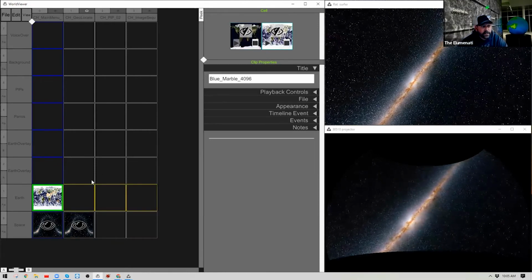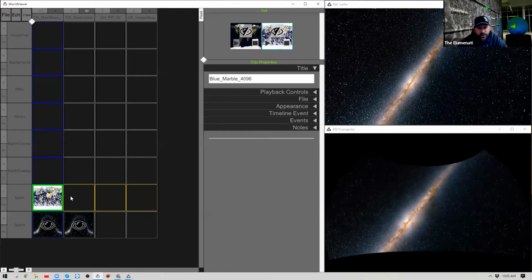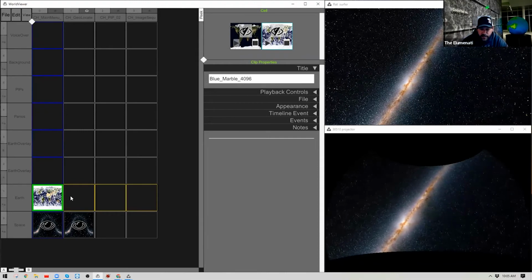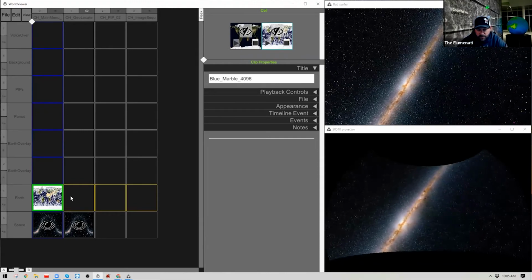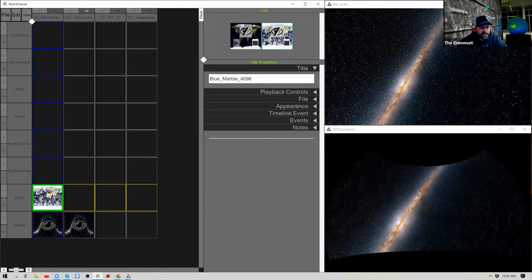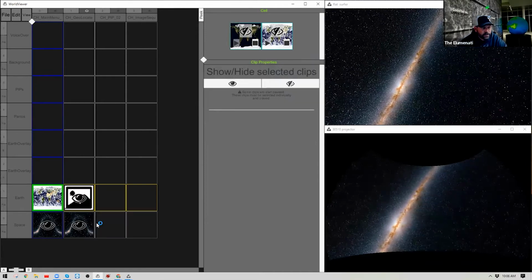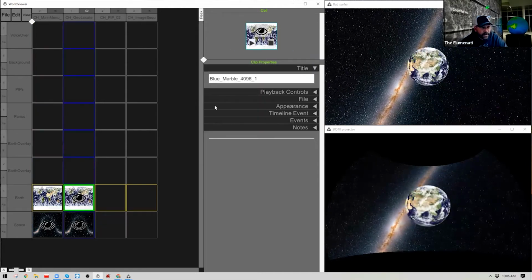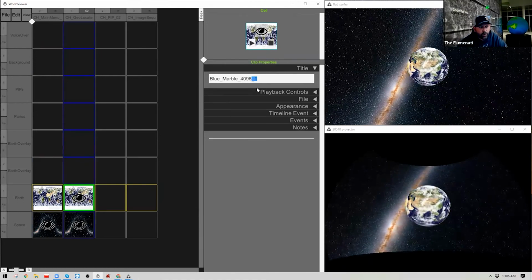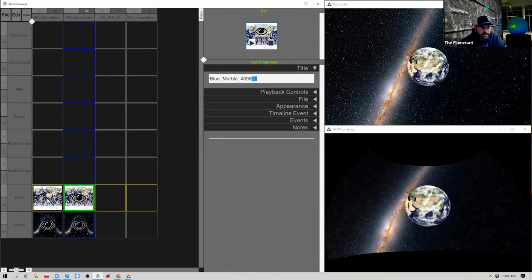If I see eyeballs on in other chapters, I know that is linked to some other chapter. Now, in a normal use case, I would use a link for this Earth as well. But because I want to show the difference between linking and cloning, I'm going to use it as a clone. Okay, so I'm going to grab this earth layer, right click, and paste a clone. So now you'll see WorldViewer has added _1, and the eyeball is only on in this chapter, not on in this chapter.